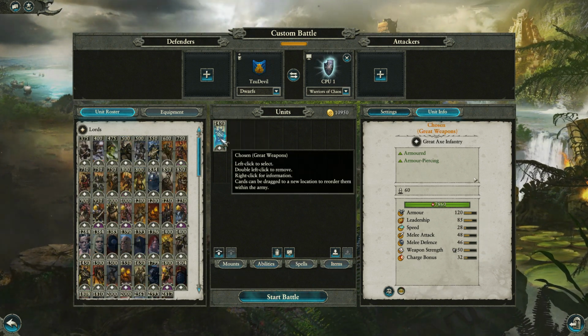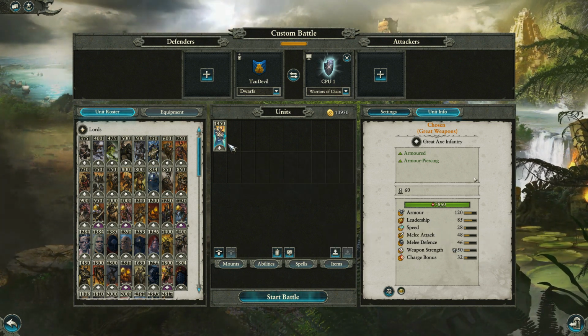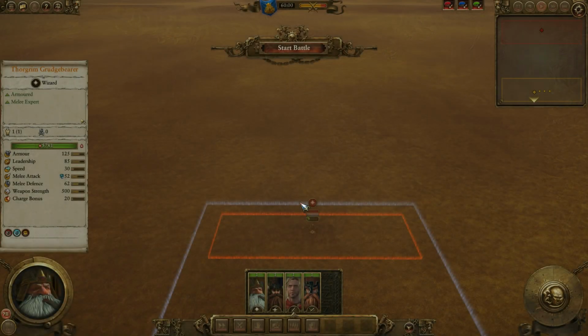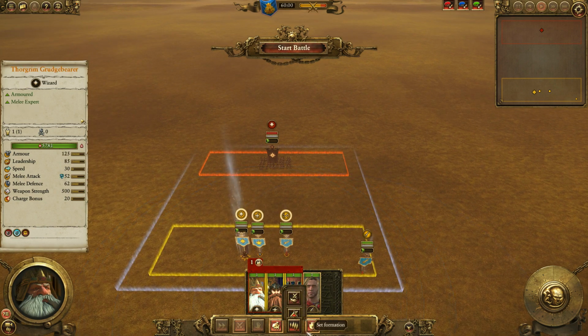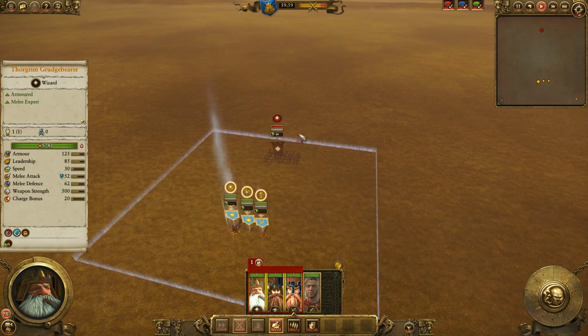We know Chosen are just a beefy unit, good melee attack, good melee defense, and excellent armor piercing. So I want to do two tests just to see the difference visually. I'm not actually going to take any data. I just want to see what this team can do when it comes to how the fight actually goes. So I'm going to take Felix and put him over here, take these guys, put them there, and get them to just go and fight.